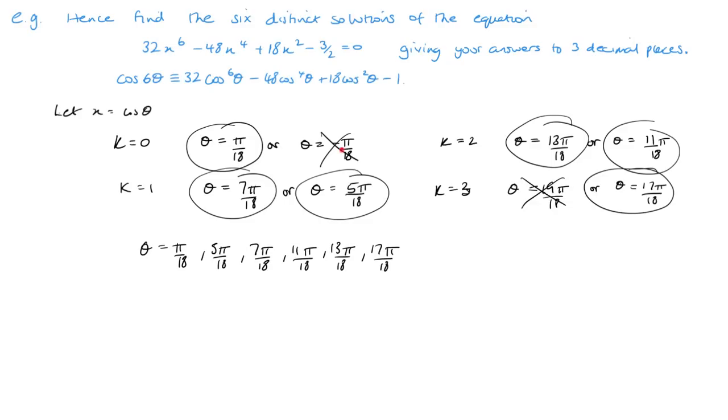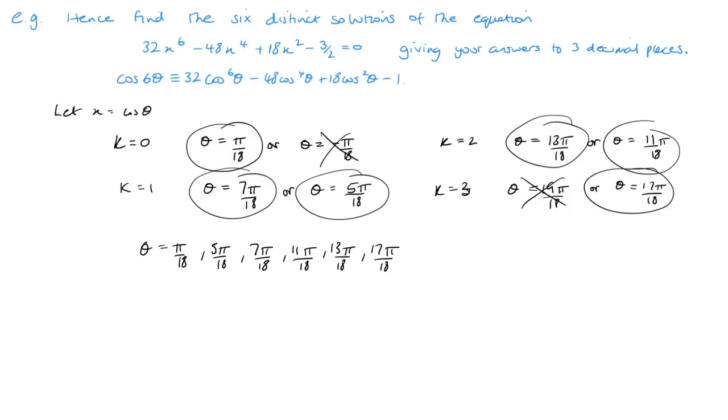The reason I got rid of the minus pi by 18 was just because it could have been equivalent to one of these values. So it's just easier to take all the positive ones between 0 and pi. So here they are now, the 6 distinct values. I'd have 6 positive ones and 6 negative ones if we're looking between minus pi and pi, but we're looking for the 6. But some of the negative ones will give me the same answer as the positive ones.